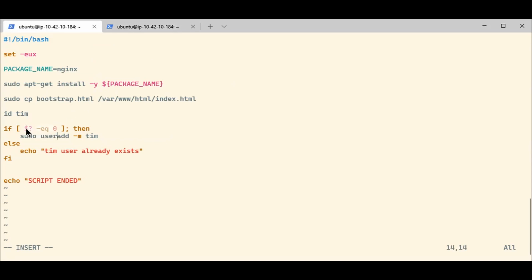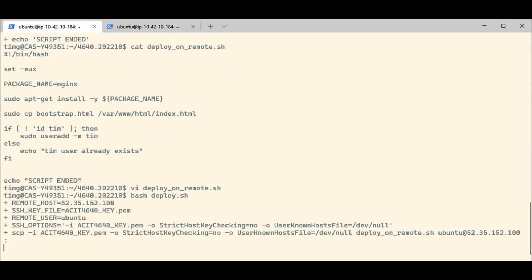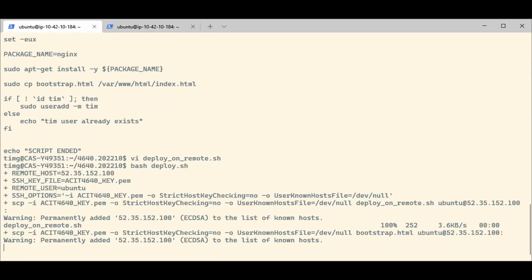So now what we have here is that if the status code was 0, which means that the command successfully completed, we don't want to create the user. If the status code was not 0, then we want to add the user. Otherwise, the team user already exists.